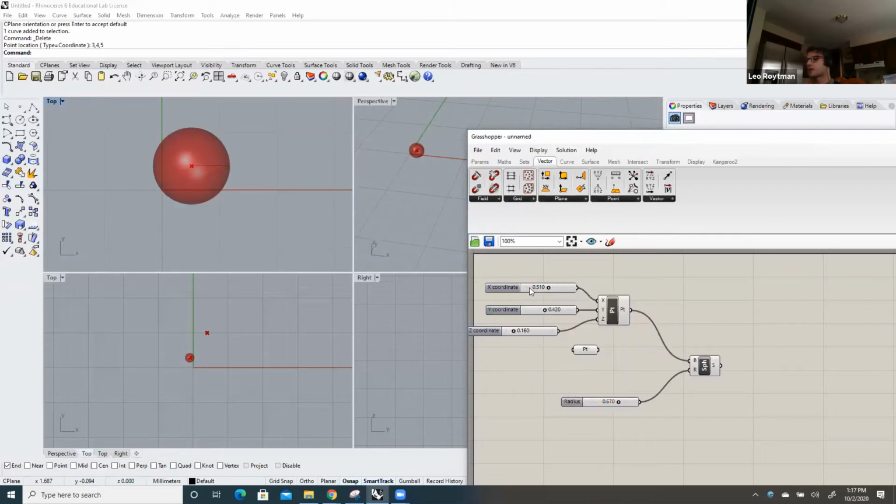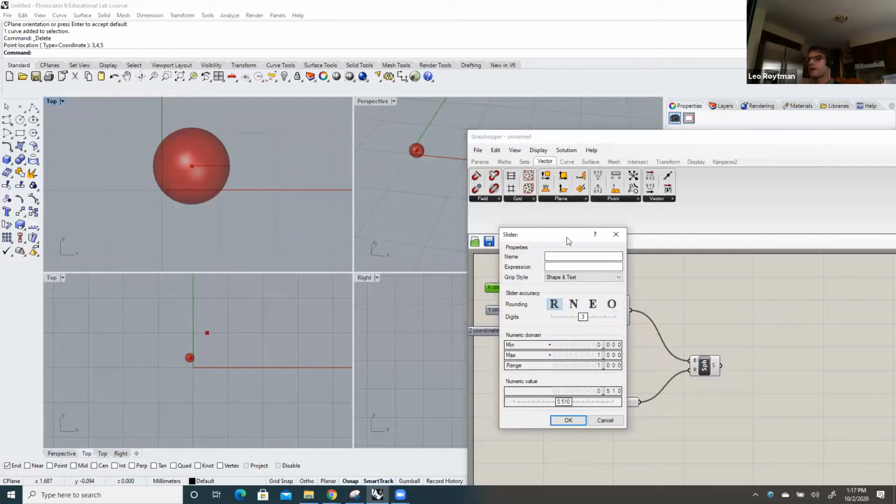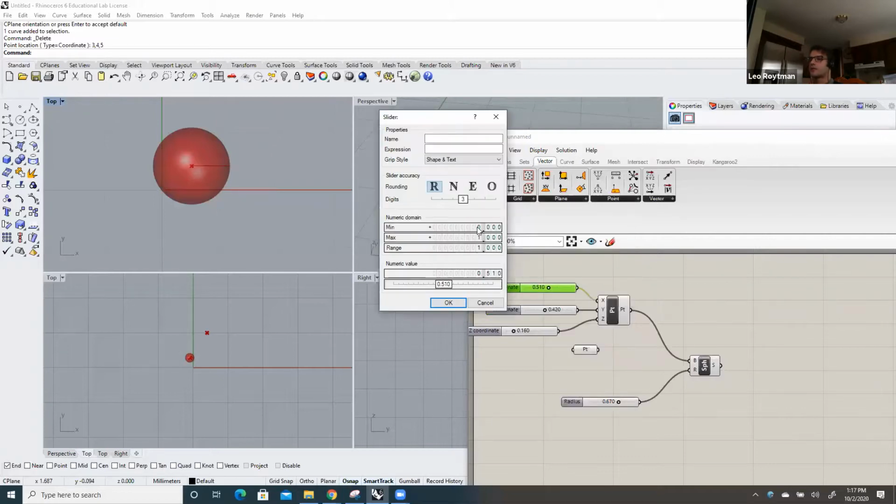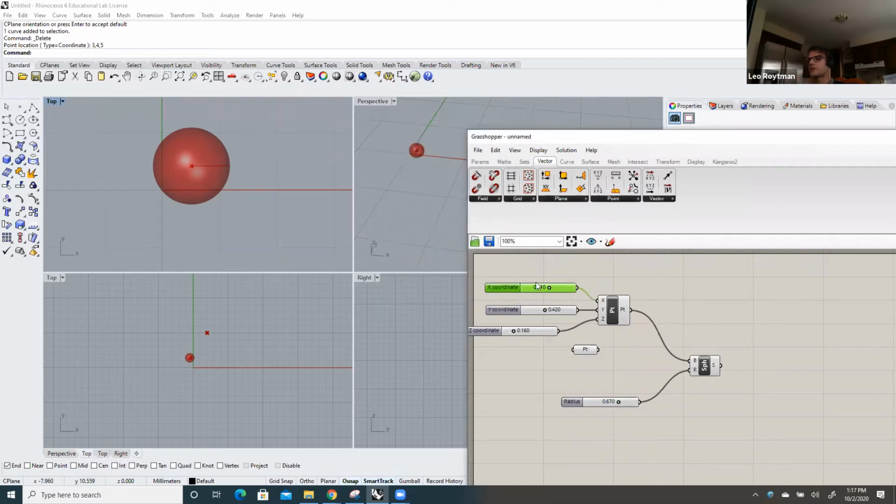So for a particular slider, I can right-click the slider and click Edit. And then here for a slider, I can specify the minimum, and I want it to be from -10. And I will specify the maximum, I want it to be +10. So now I can see that my range is 20. My current number is not important. I will be able to modify that.